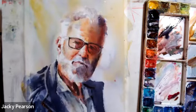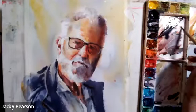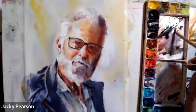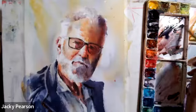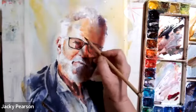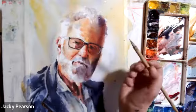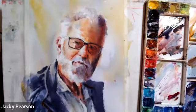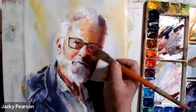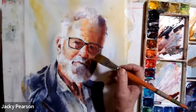And while this is drying, I'm just keeping an eye on this. It can probably just stand a little bit more black and burnt sienna in the eye there. And, you know, this is a good point to put it in. Yes, that's turned out okay. When it's almost dry, so it's not just the paint thickness, it's also the timing aspect. So you've got to be a little bit of an opportunist.